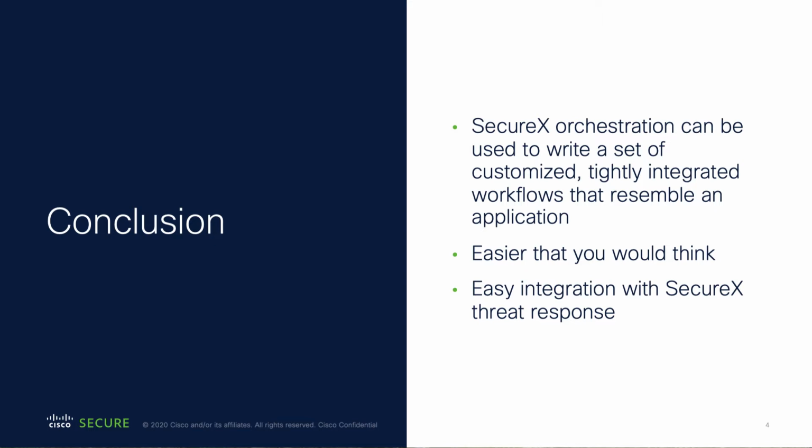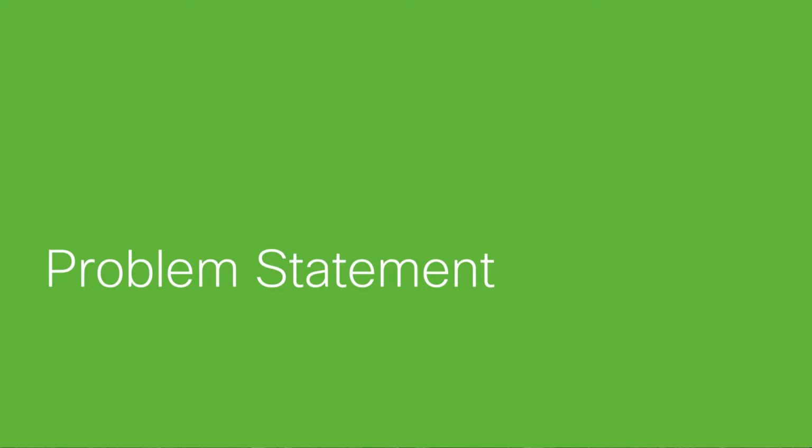Anyway, conclusion here. Instead of going into detail on this particular use case, there is an overall conclusion which is quite important: SXO, or SecureX Orchestrator, can be used to write a set of customized, tightly integrated workflows for your customer that can almost resemble an application. This is easier than you think, and it also allows for easy integration with SecureX threat response. So whatever you do in SXO, you can integrate with SecureX threat response.